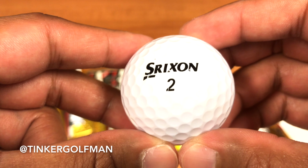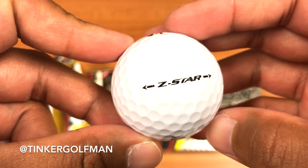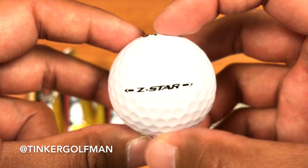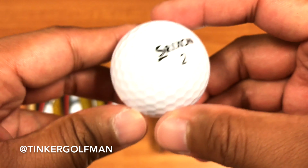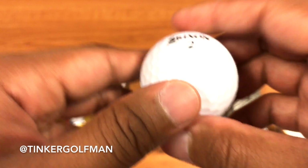Right, so pretty much the standard stuff that we've been seeing Srixon produce over the years. Got the Srixon logo with the number. It says Z-Star with the alignment arrows left, right, to align your golf ball, and another Srixon logo with a number. So pretty much a standard kind of thing in terms of visual stuff that I'm seeing.